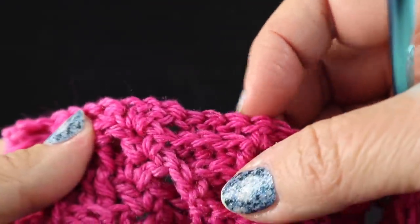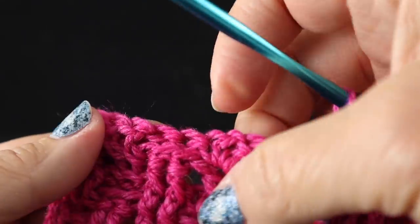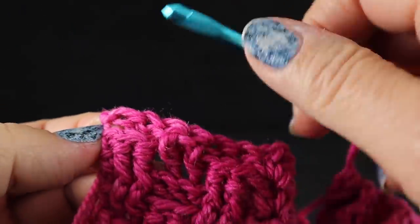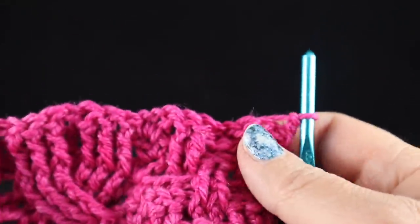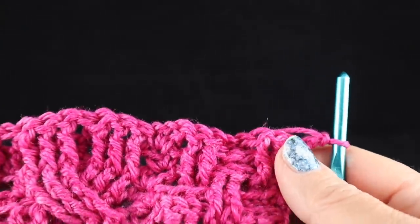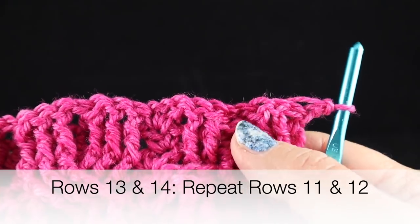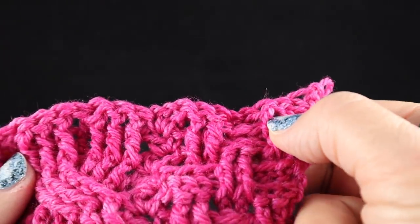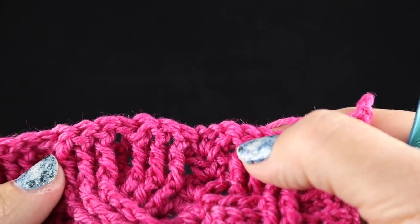And when you get to the end, you're going to work another waddle stitch in the chain one space. And then two back post double crochets, two front post, two back post, and a half double crochet worked in that turning chain. So go ahead and finish row 12. Now I'm going to give you an assignment of two more rows. Rows 13 and 14 are going to be the same as rows 11 and 12. So what you're going to do is work row 13, reversing the direction of the basket weave. So we're going to start with back post, then two front posts, then two back posts.